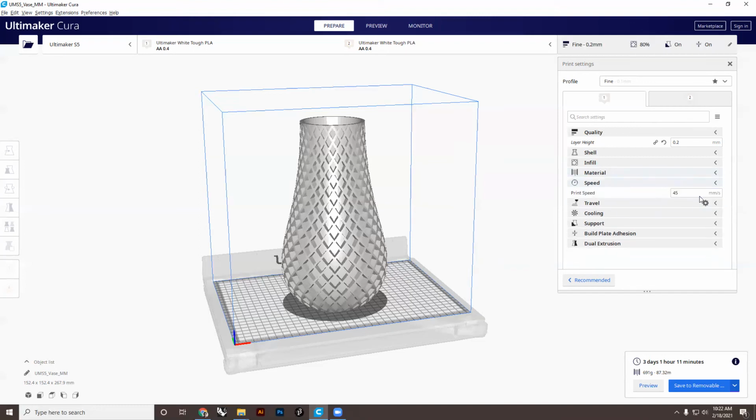You also can set the print speed. This is related to the material temperature and the flow rate. The faster the print is moving, the more you need to have the material coming through. But if it's at too low of a temperature, you're not going to get enough material coming to match the speed. So there's going to be, again, a trade-off between speed, material temperature, and the flow rate, and making sure all of those work together. Typically, the speed doesn't need to be adjusted very much.